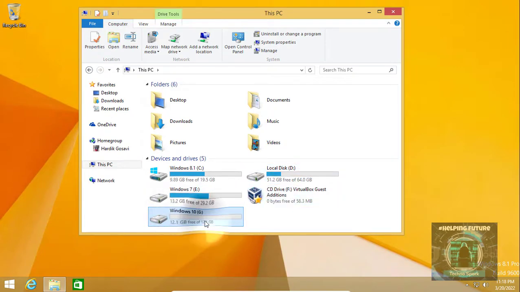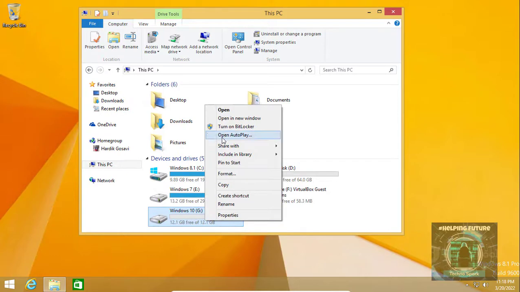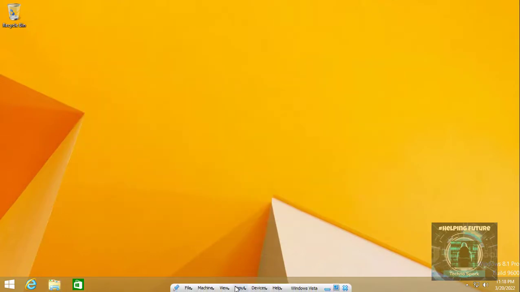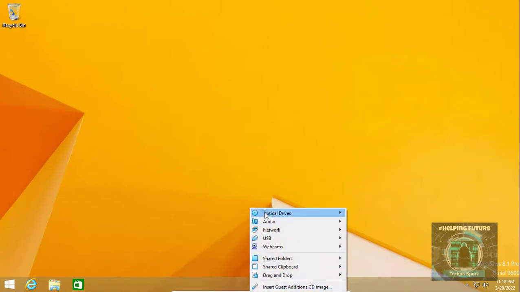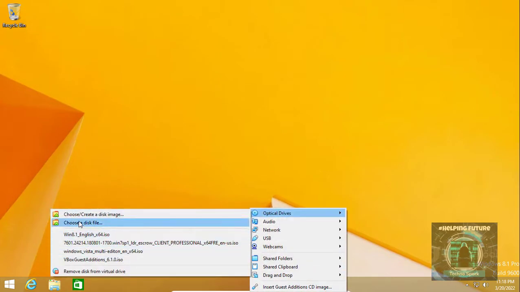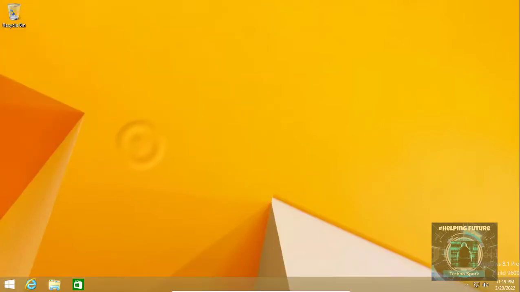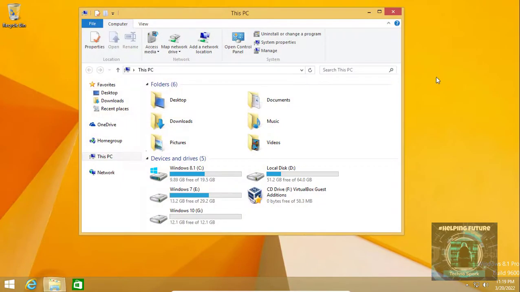So I'm gonna insert the Windows 10 optical drive, and I'm gonna choose a disk file. I recently downloaded the Windows 10 ISO image. So you could see we have this Windows 10 21H1 one. This is the latest version to be active. So it might be inserted. It should pop out the notification. I don't know why. What?